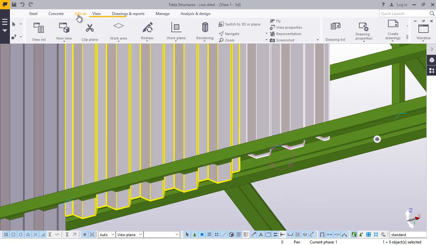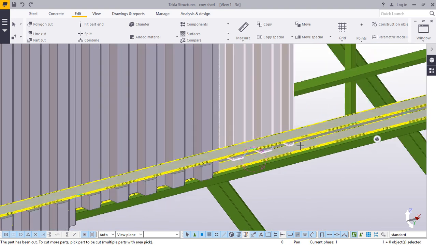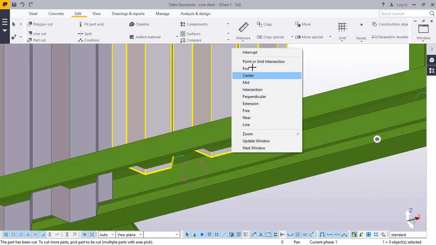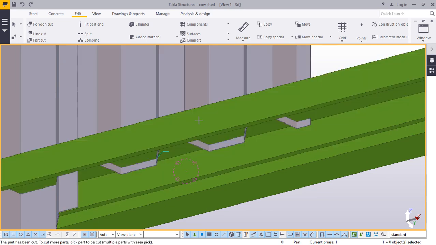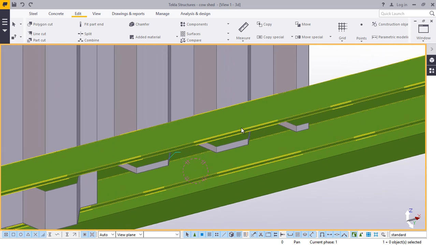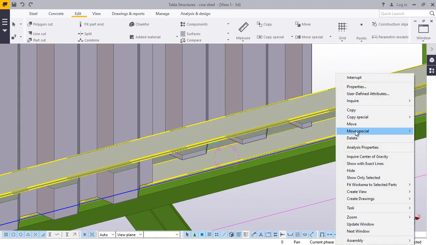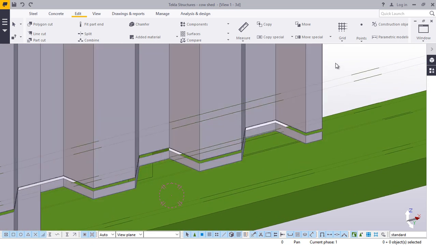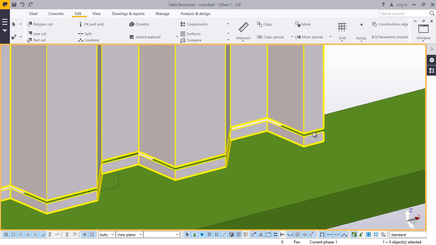Now I'll come to edit by part, that and that. Pick the part to be trimmed and pick the trimming part. Now I'll take this off, I'll redraw, I'll remain with this.